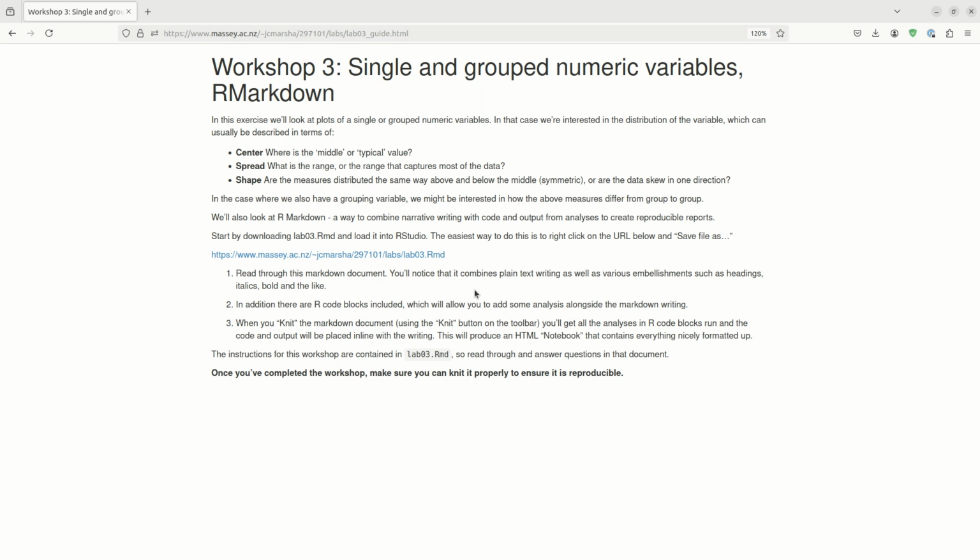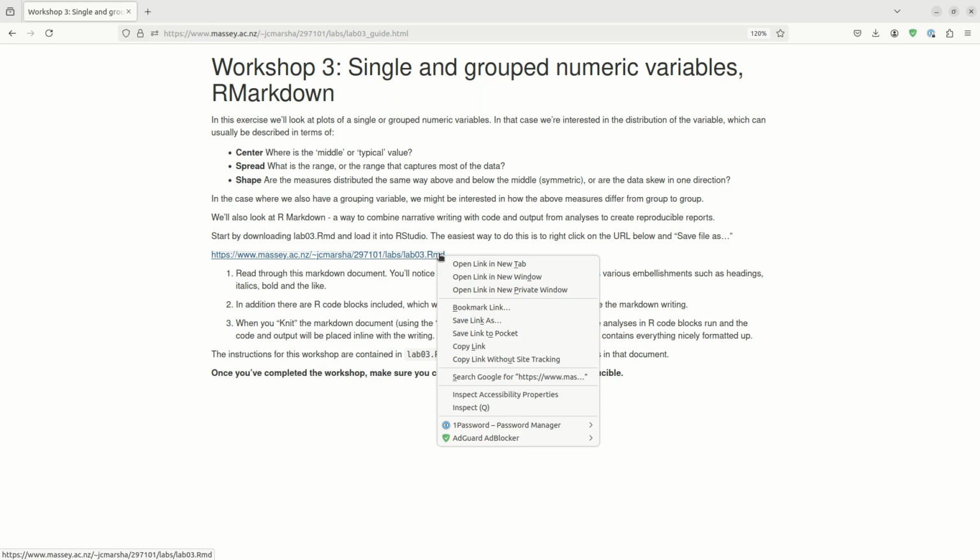So instead of using an R script this week, which is a code first document, right? All the lines in the script are code, and if you want to add other things like comments, you have to do something special, like put the hash beforehand. An R Markdown document, on the other hand, is narrative first, or writing first, or text first, plain text first. And if you want to add code, you've got to do something special.